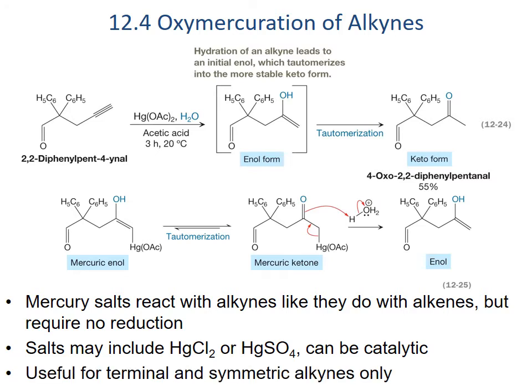This is a powerful reaction, but practically really only useful for a terminal alkyne, where one carbon is more substituted than the end carbon, and the product is always the 2-ketone. Or a symmetric alkyne, where both carbons of the alkyne could give the same ketone. In the absence of those two cases, you end up with a mixture of products.